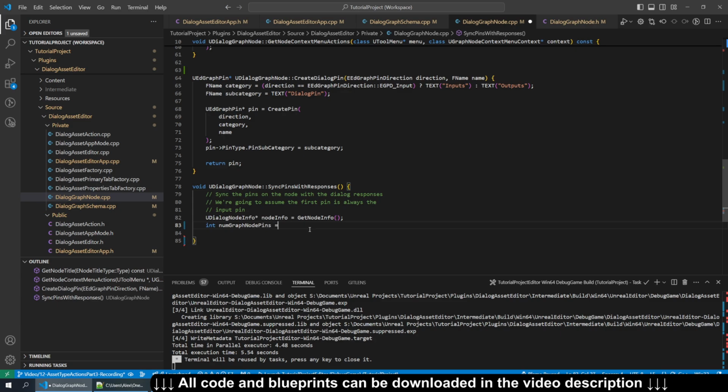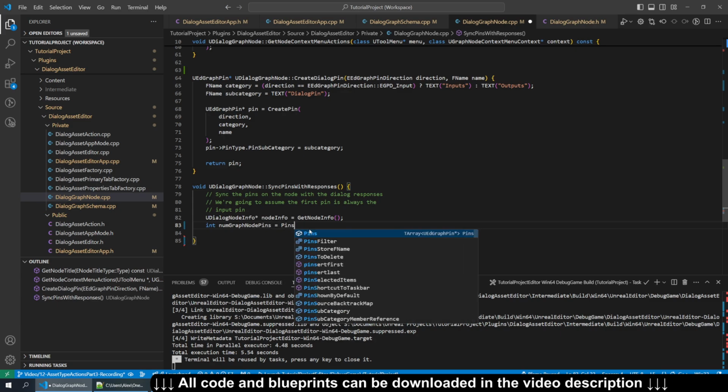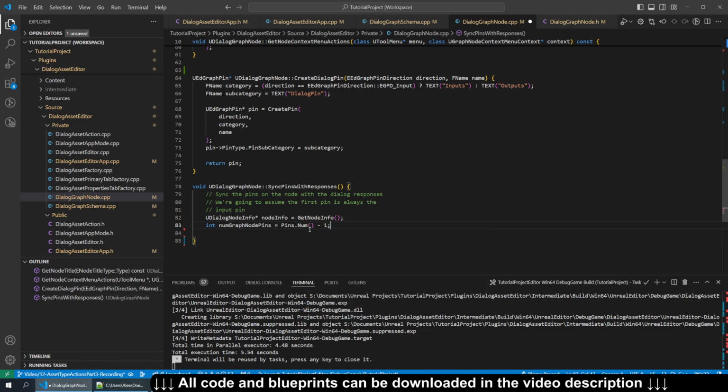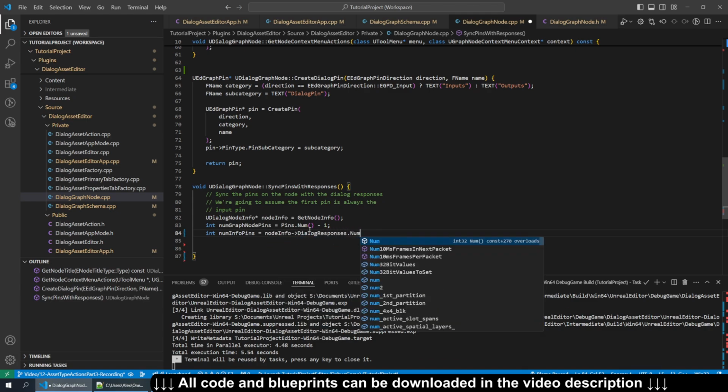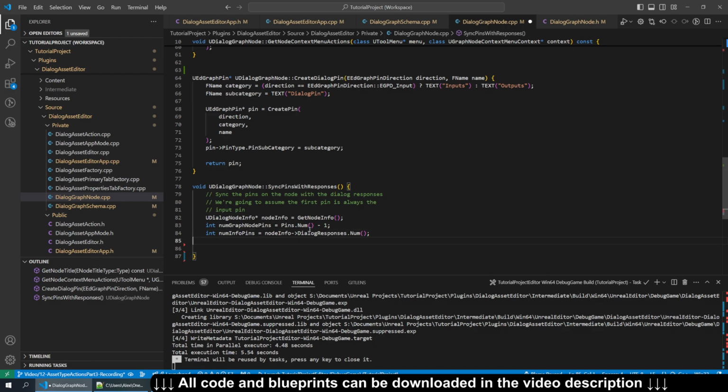So the number of graph node pins, and that's going to be our current pin count minus 1, because we're assuming the first one is the input pin. And we need the number of info pins, and that's going to be node info dialog responses.num. So that's just the number of output pins that we have.